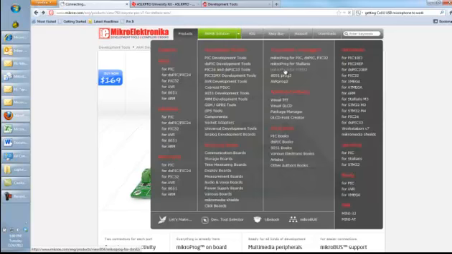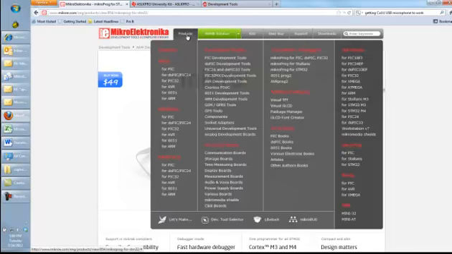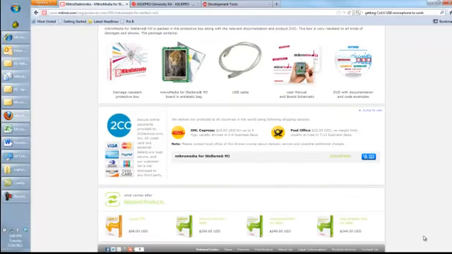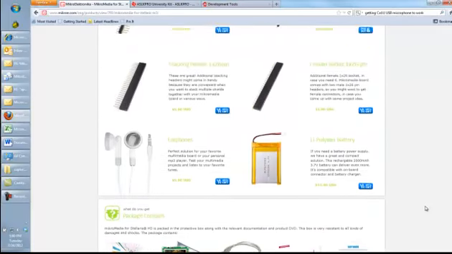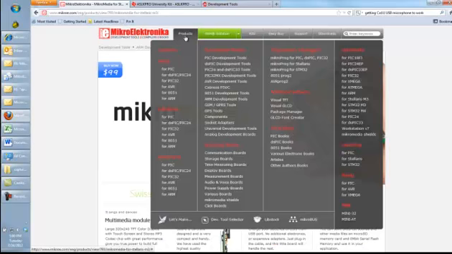Those are the three main boards: demonstration boards, development boards, and accessory boards. Then, out of curiosity, I wanted to show their debugger and programmer. It's actually very beautiful, and it's $49. This one is for STM32. We do have one for Stellaris as well. So once again, let's recap: evaluation boards with demos, the development boards, accessory boards, as well as the debugger programmer.